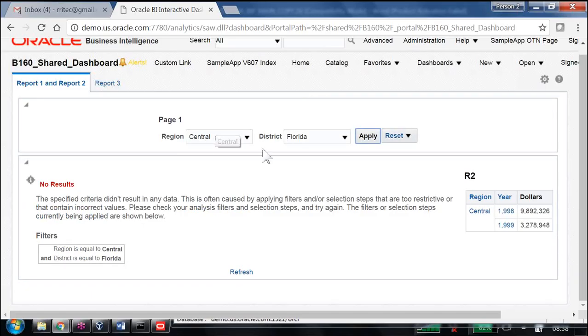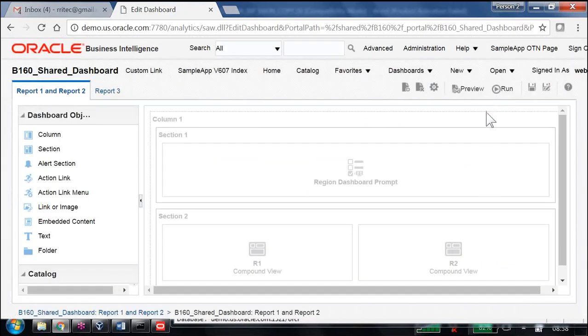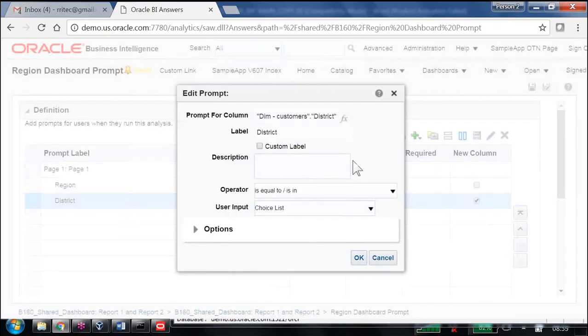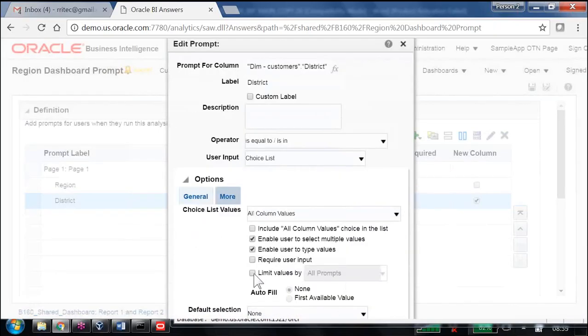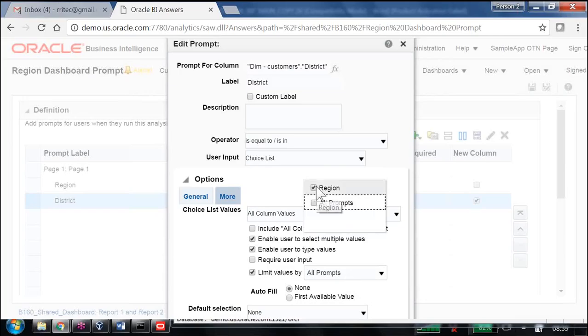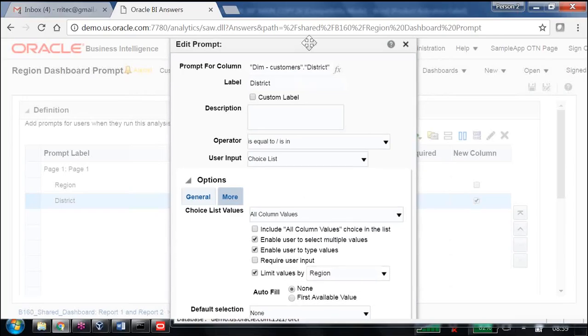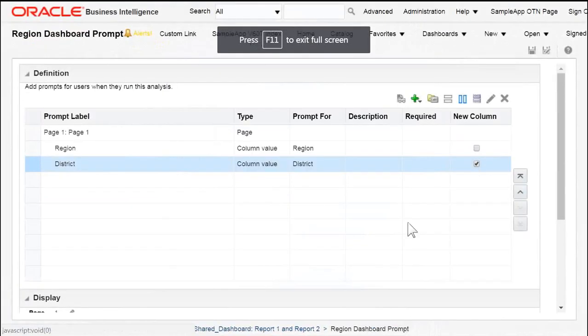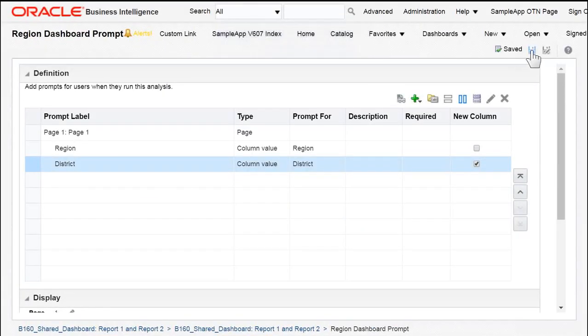So we have to make sure the district shows only the options available in the particular region. Then what to do? Edit this dashboard, modify the dashboard prompt. Then district has to be edited in a way that it listens to region. Whatever region we selected, only the corresponding values we are supposed to get. That is called limited values.